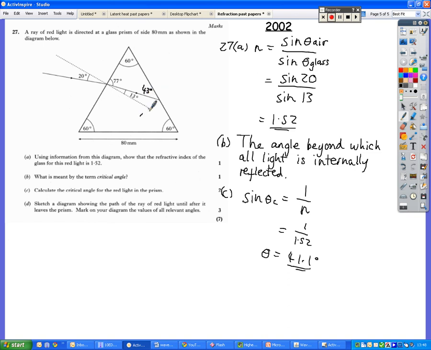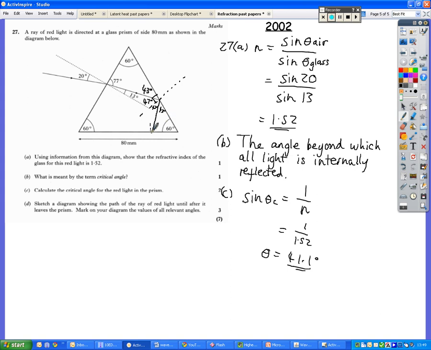You know that you can draw a normal line every time you get at 90 degrees to the surface. These two have got to add up to 90 degrees, so you know that that is 47 degrees here, and that it will be reflected at the same angle that it goes in at. So you're really looking at something like that going in there. This will be 43 degrees, this is 47 degrees, because if it's internally reflected, then the angle of incidence is equal to the angle of reflection.